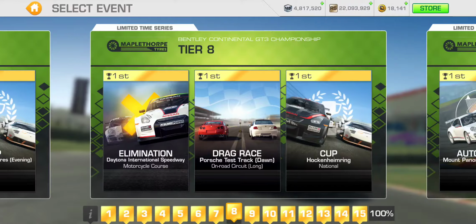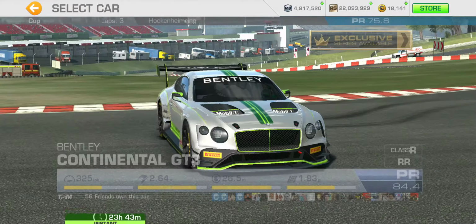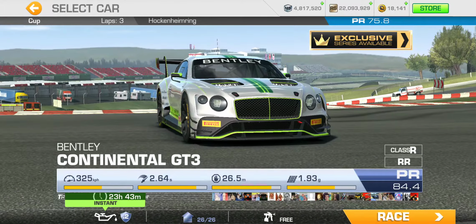So anyway, then we got tier 8, elimination at Daytona Motorcycle Course. So that one, obviously, you gotta survive. So elimination pays around 11,000 motorsport dollars no matter where you run, because it's timed. You have to race for a certain duration of time, right? And then the drag race takes place at the long on-road Porsche test track. It's a drag race. And the tier 8 cup is at Hockenheim National. 3 laps, PR 75.8 required.